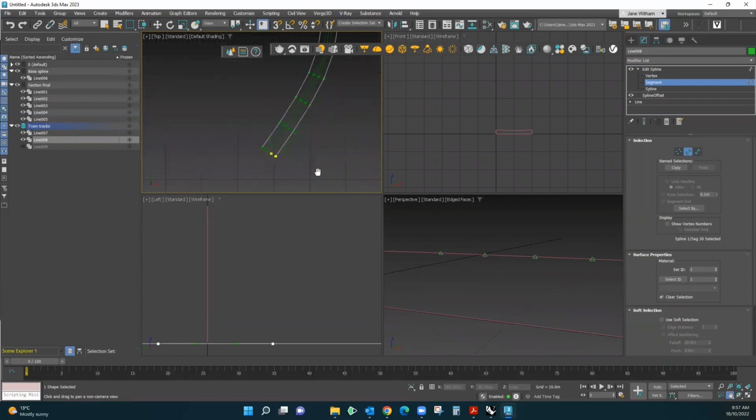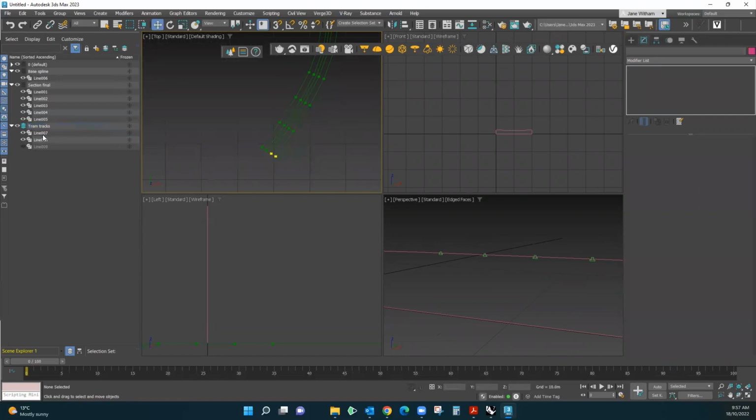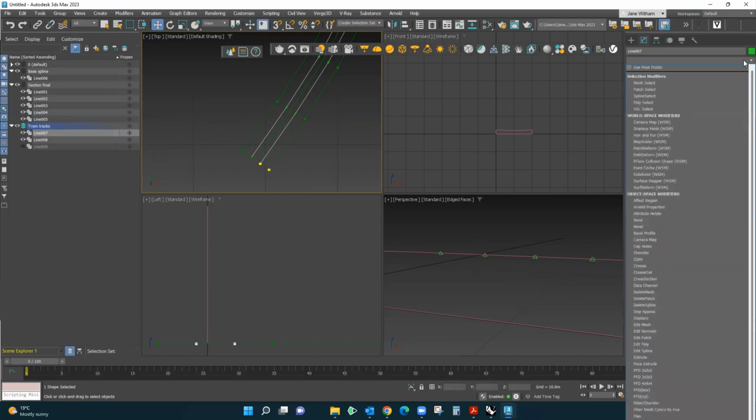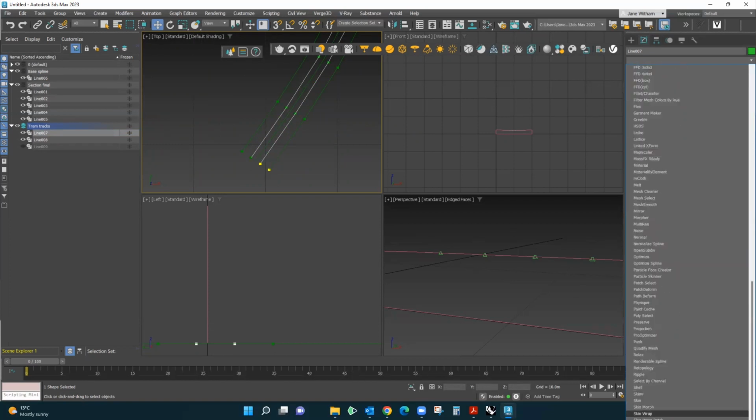All right. So we simply do that by selecting this set of lines. So this is going to be some tram tracks. So we'll do a modifier, and that will be a sweep.